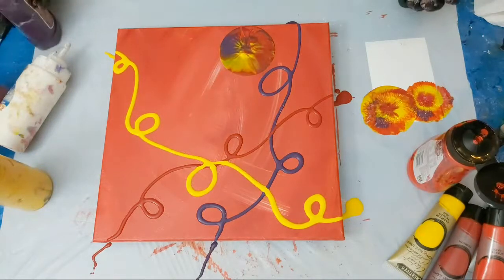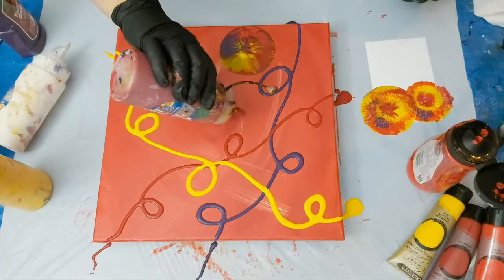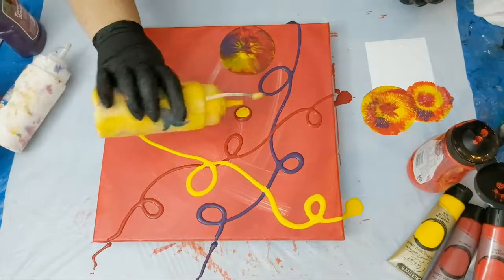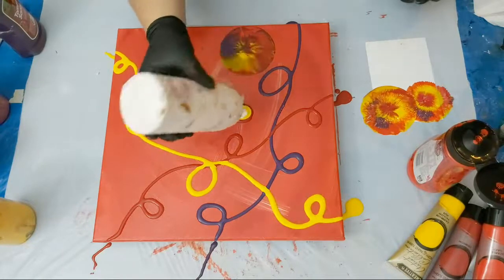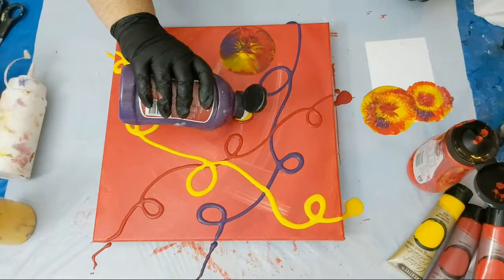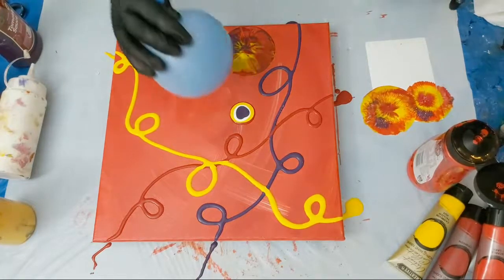Create some more puddles. Work out the direction I'd like my balloon smashes to be. And I think this direction, so we'll go with crimson, cadmium yellow here, maybe for this one a little bit of titanium white. And then the darker purple. Let's see how that one goes, and push it down.